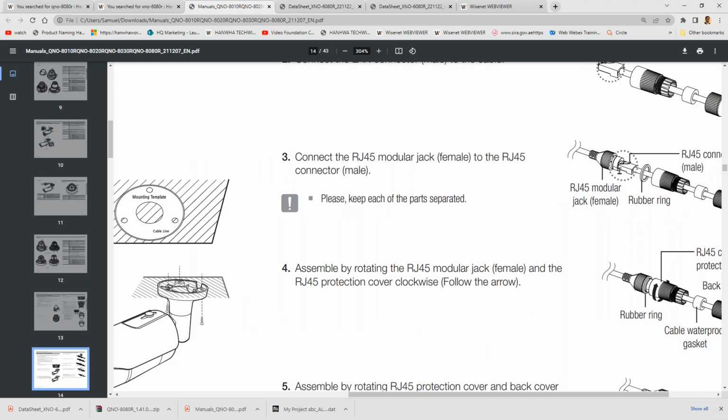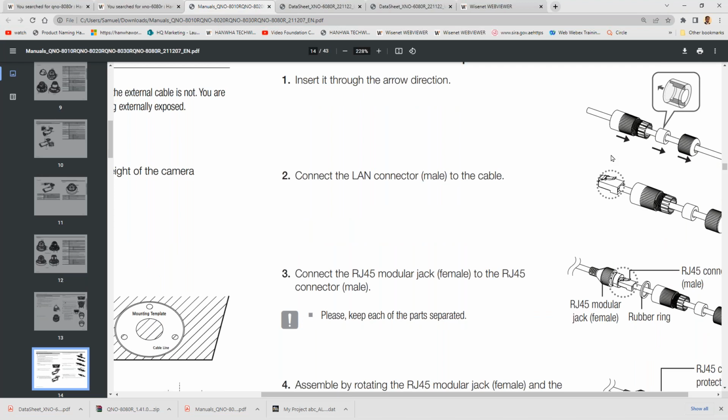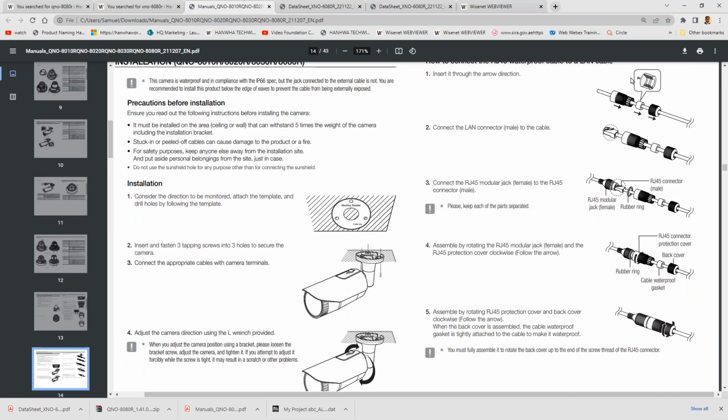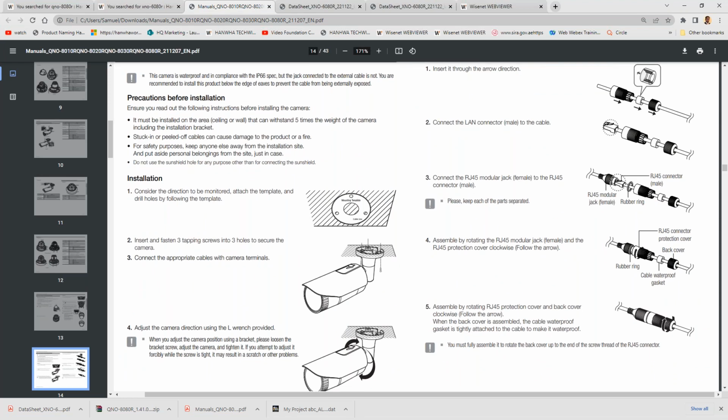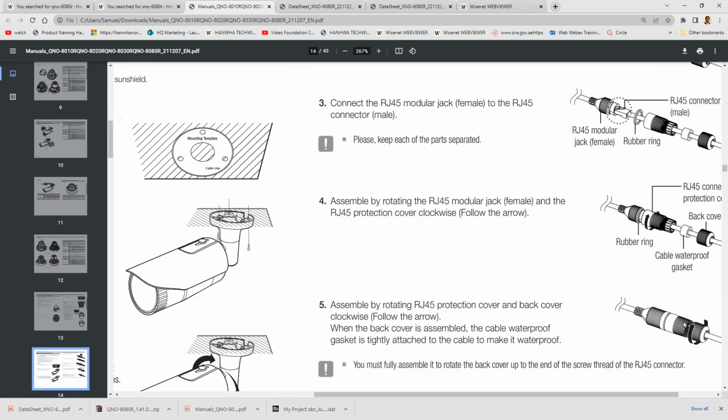That metal pin should not get in touch with water, so we provide this accessory. So just ask the person who's installing to follow this guideline and use the accessory. So this RJ45 connector is safely inside this accessory, so no water will penetrate.